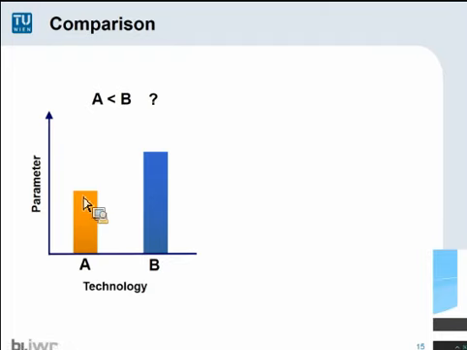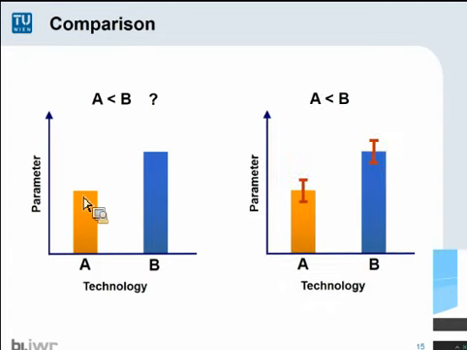But you have to be careful. When doing such a comparison, you have to take into account the uncertainty of the data. So it could be that the parameter is not precisely defined, but there is some uncertainty range. And if you have such uncertainty ranges, in this case here, we have a region between these 2 ranges where these 2 uncertainty ranges are not overlapping. So in a statistical sense, you can say that the parameter A is here definitely smaller than parameter B.